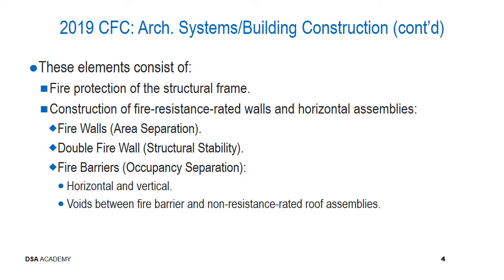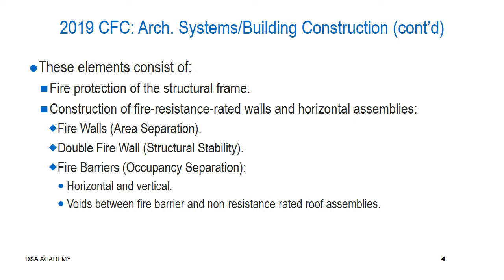Section 707.5 pertains to continuity of the construction of fire barriers. Fire barriers must extend from the top of the foundation or the floor ceiling assembly below through to the underside of the floor or roof sheathing above, slab or deck, and shall be securely attached thereto. Such fire barriers must be continuous through all concealed spaces, such as the space above a suspended ceiling. Joints and voids at intersections must comply with sections 707.8 and 707.9.